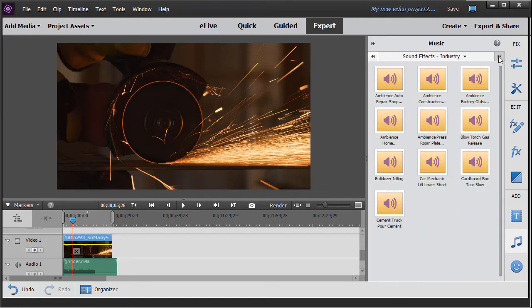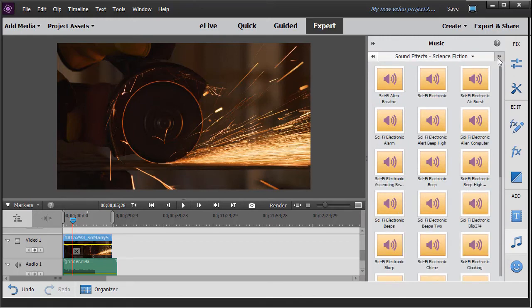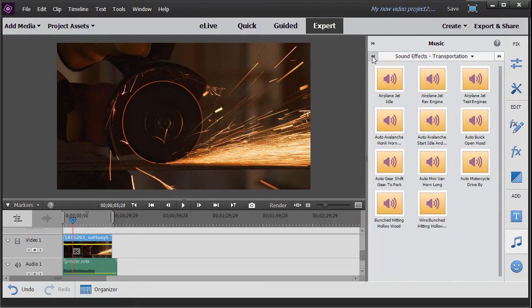The next one is industry. We'll get back to this one in a moment. Then we have liquids, mud dropped, water bubble surfacing. Then we have science fiction, a lot of electronic kind of noises, technology, transportation, and weather. And so we have all these effects built in. So if you are looking to augment what your people hear in your production, you might find something useful in this collection. It's not huge, but it's a great way to start.